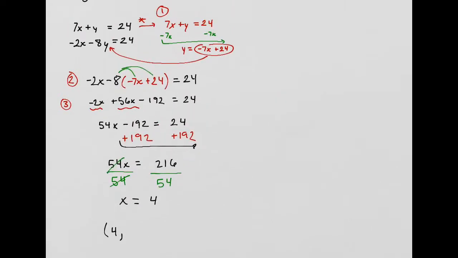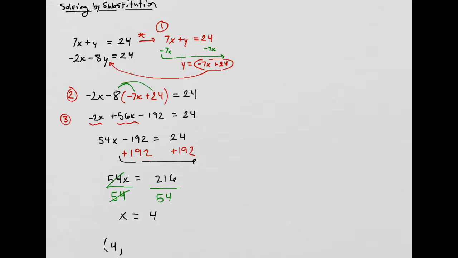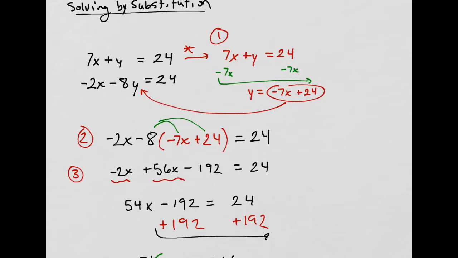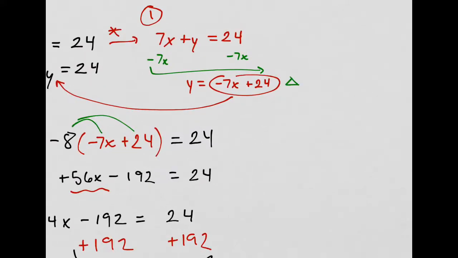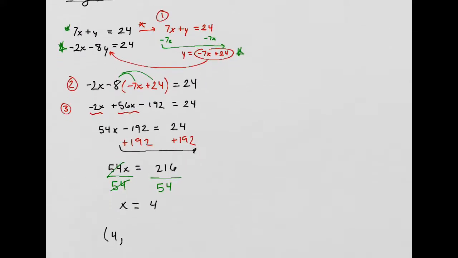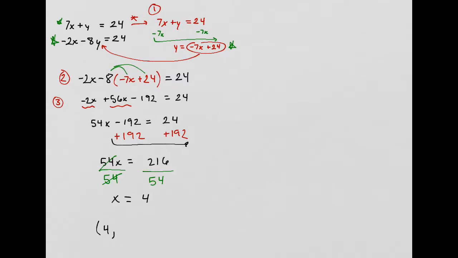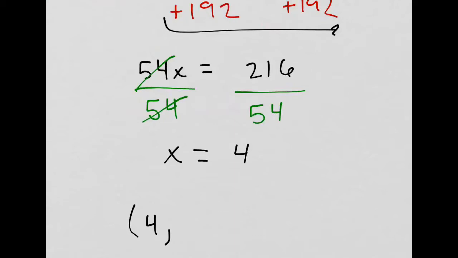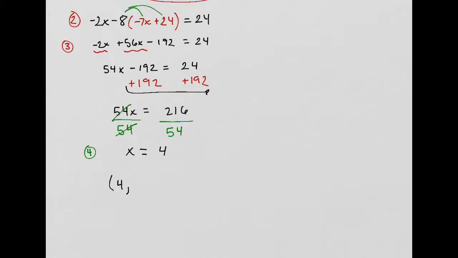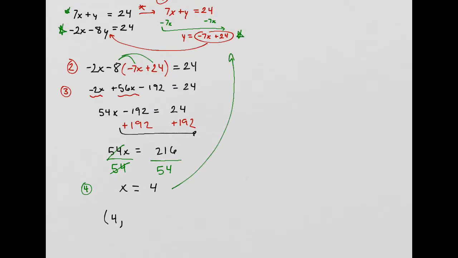What is it? Well, we got to plug it back in. And we can plug it in anywhere. We could plug it in to this equation. We could plug it into this equation. And we could plug it in to this equation. We could plug it in absolutely anywhere that involves a y, because I'm trying to find y now. I substituted for y, now I'm plugging back in to solve for y. And the easiest place to plug this back in, so this would be step 4. So this is also step 4.